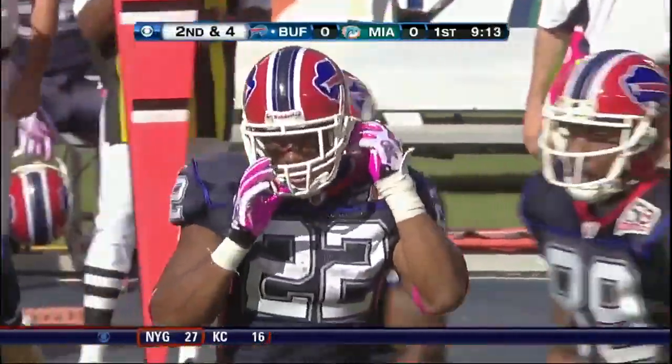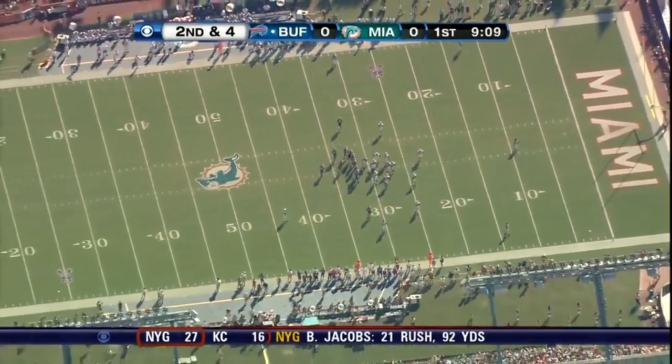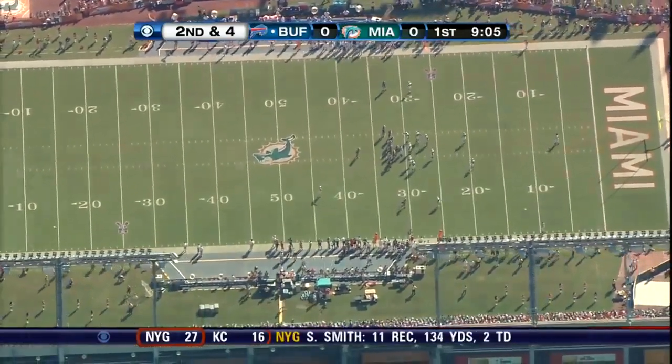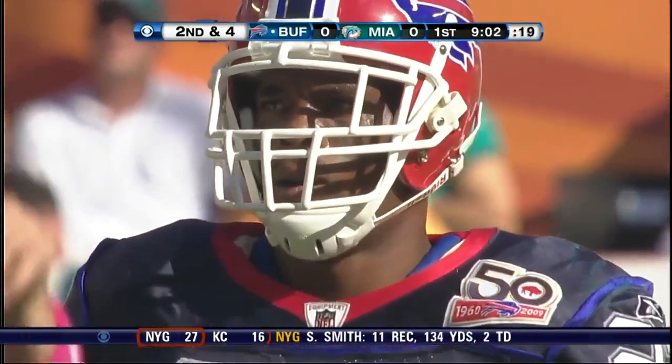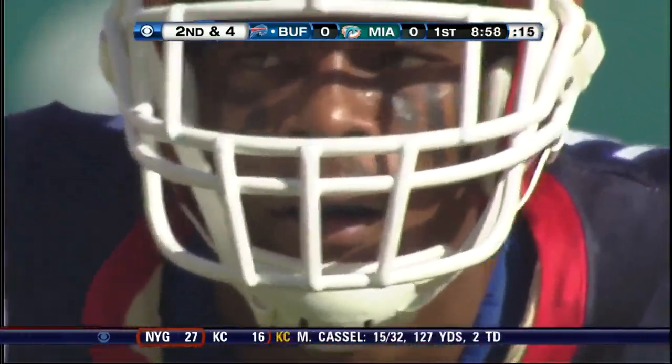Well, he really did a wonderful job running the football for the Buffalo Bills in the 3 games where Marshawn Lynch was out. You know, all by himself, really carrying the load. He's a tough guy to tackle. Either guy is capable of really breaking the back of your defense. You've got to tackle them to the ground and really know where they're at all times.